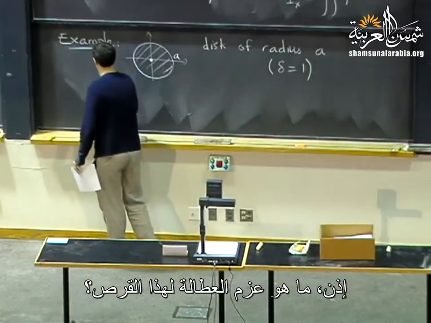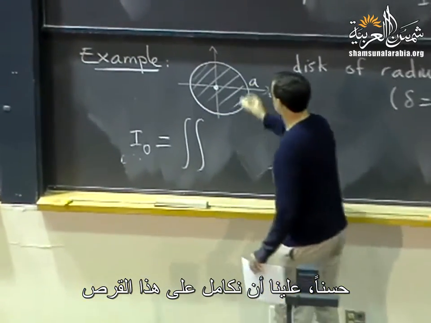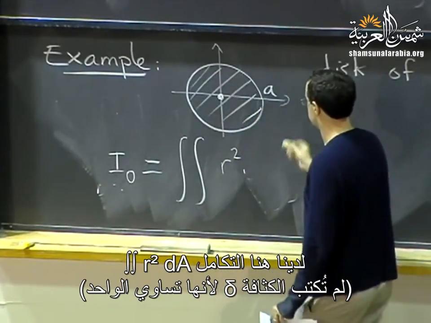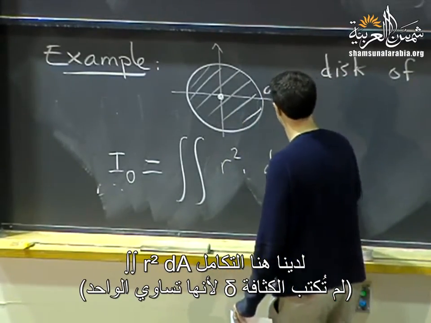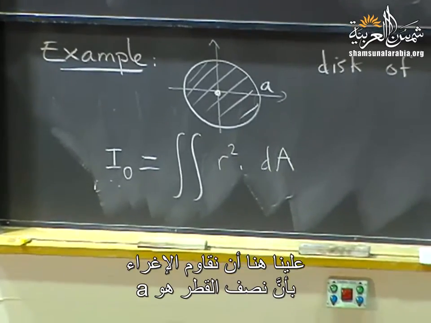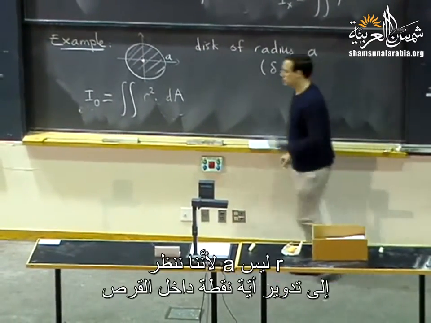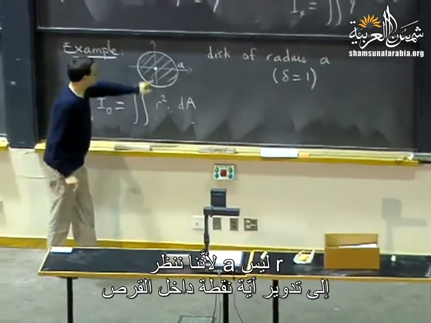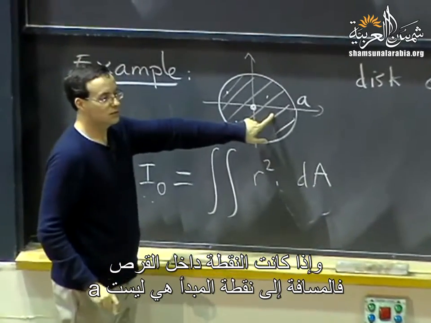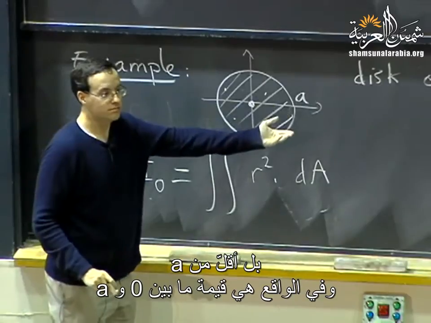So what's the moment of inertia of that? Well, we have to integrate over our disk r squared times the density, which is 1, times dA. Okay, what's r squared? So you have here to resist the urge to say, oh, the radius is just a. We know the radius is a. No, it's not a, because we're looking at rotation of any point inside this disk. And when you're inside the disk, the distance to the origin is not a, it's less than a. It's actually anything between 0 and a.